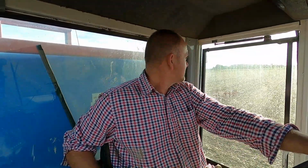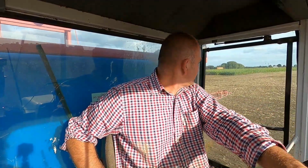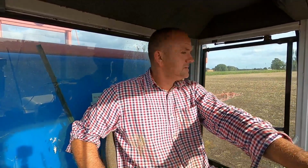But yeah, I didn't really want to, but if I hadn't, I'd have nothing left, because they're really decimating it. So like I say, don't neglect yours. I even put some slug pellets on. You'd think all the dry weather we've had would have made slug activity very slim, and even killed them off a bit, but there's loads of slug activity as well.